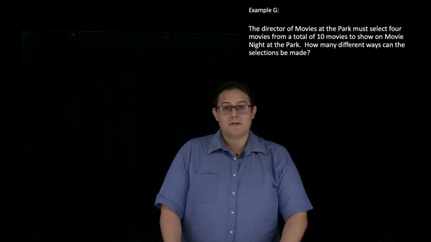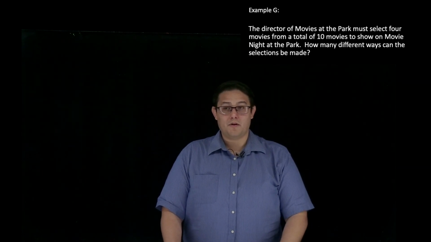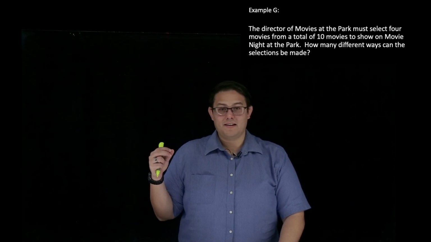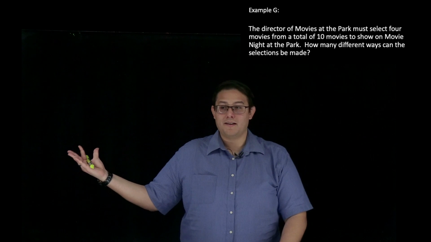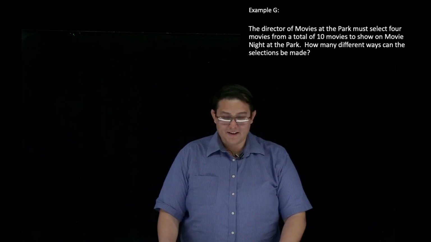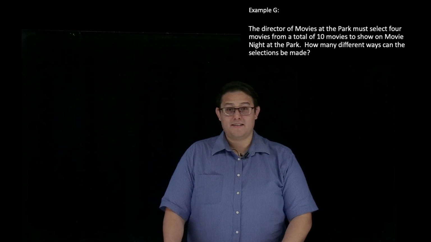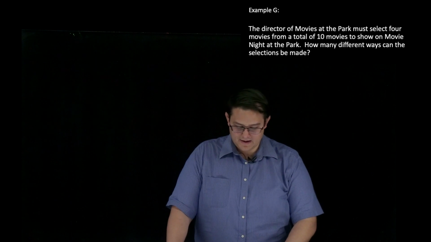All right. So there's one key difference in this example compared to the other ones. In all the other examples, the order was important. In this case, the order is not important. If I pick whatever movies I pick, those are the 4 movies that are going to the park, and it's one of those 4 that will be shown. It doesn't matter which one I pick first. So here the order is not important. And if the order is not important, then combinations is what you got to use.